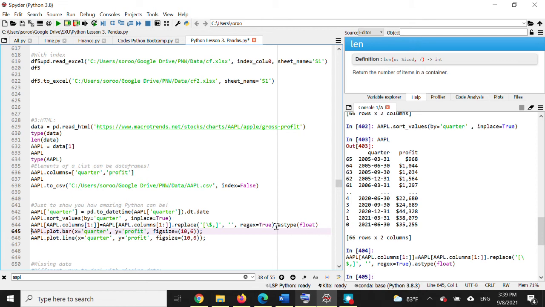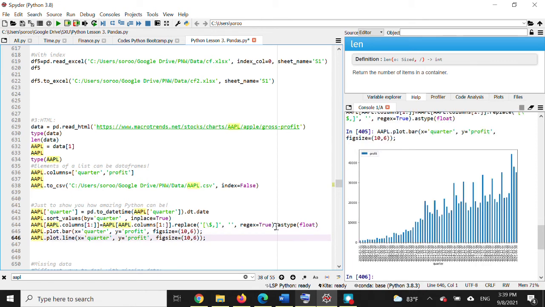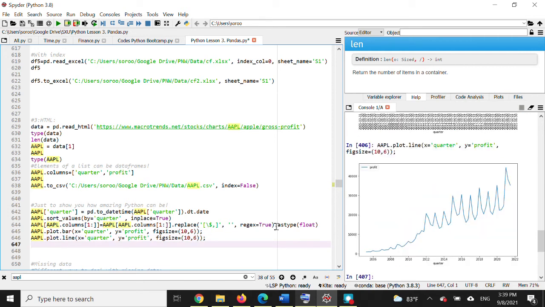I do that, and then I can just visualize this. So this is the quarterly profit of Apple from 2005 to 2021, and you can see how in time it has changed. It has gone up, and how exactly it changed. So you can do great stuff like this in Python.